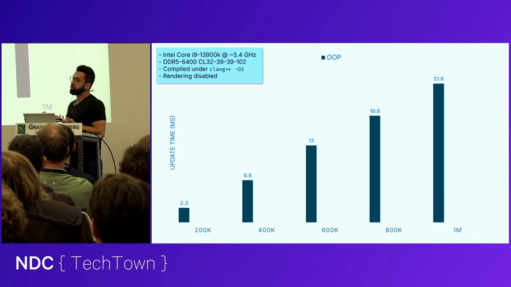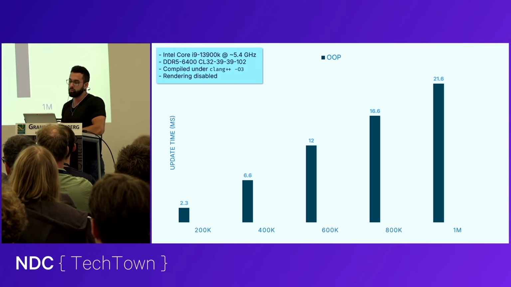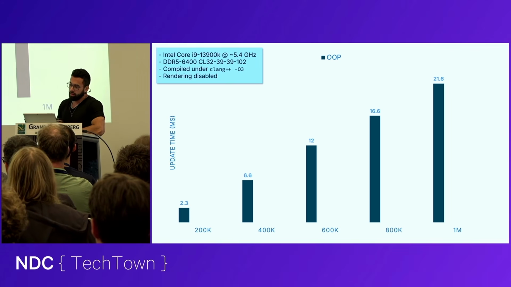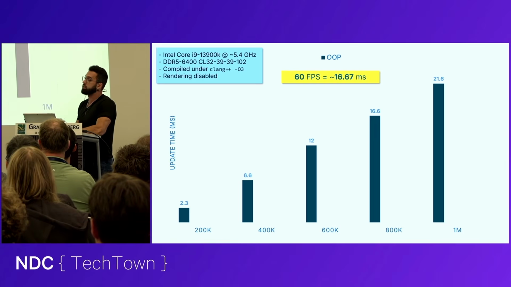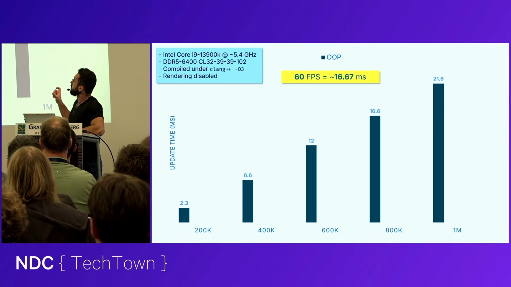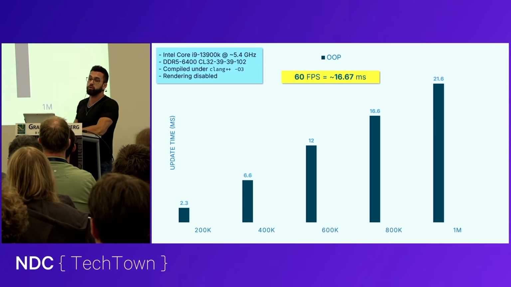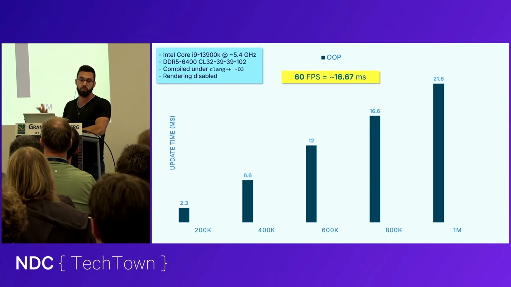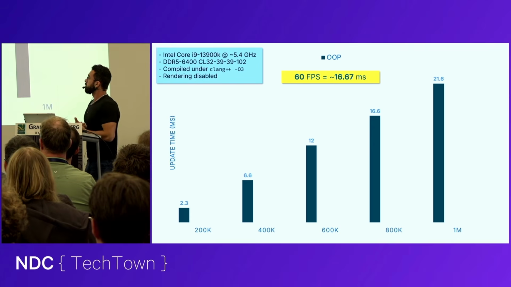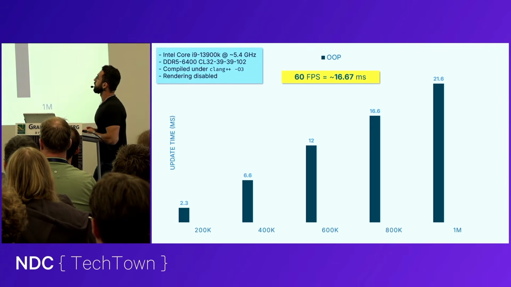Now you may think these are milliseconds, they are relatively reasonable times, but it's not really the case, because if you think about a target which is very common for real-time applications, which could be 60 frames per second, the budget that you have to reach that target is 16.67 milliseconds per frame. So already with 600K entities, we're using most of our budget just for the update. We are not even rendering them. So imagine either rendering on top or having more complicated calculations or more complicated systems. It would be pretty easy to reach that budget quite quickly.